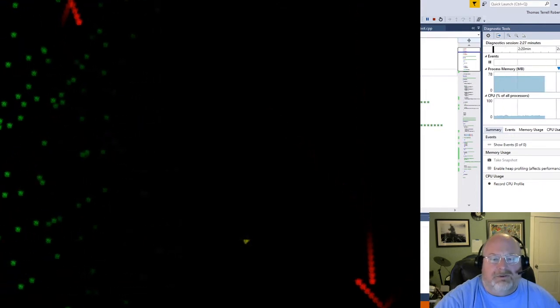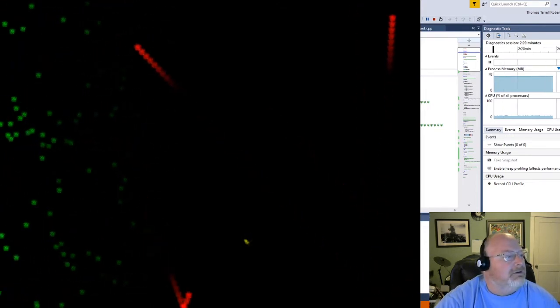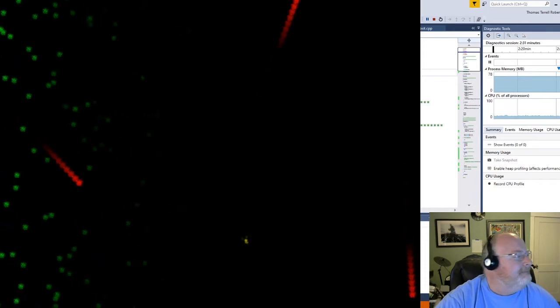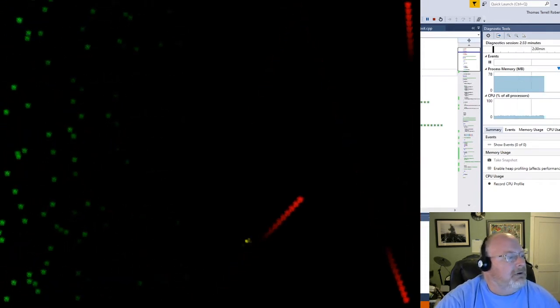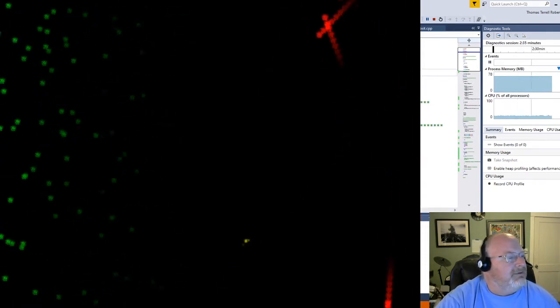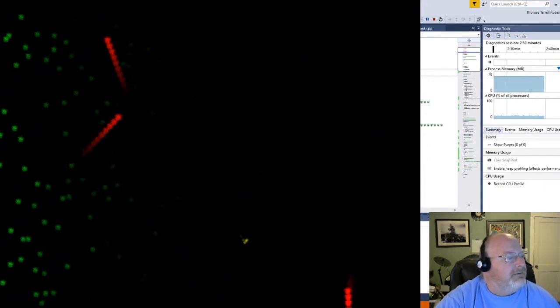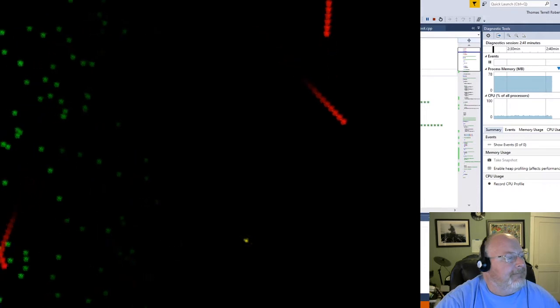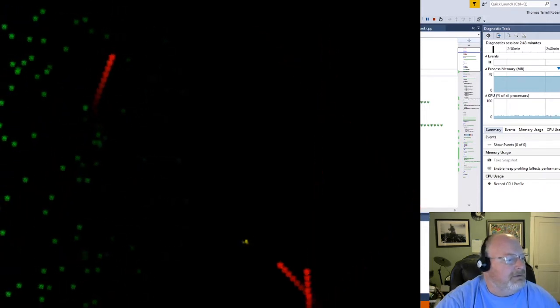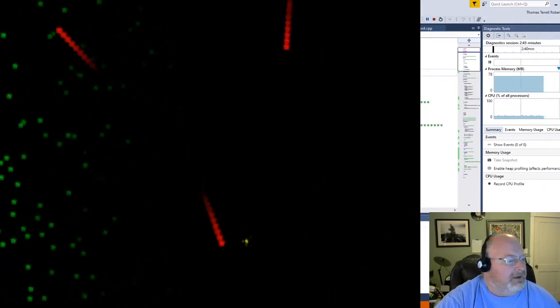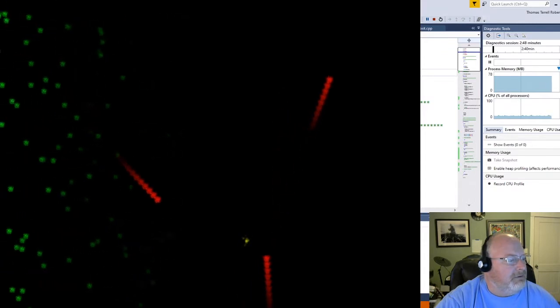So what I'm going to do is look around in my code base for a background texture, because that would help us see these particles a little bit better. Go digging through my graphics to see if I have a nice background texture there.